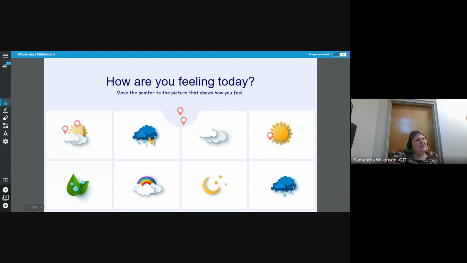Of course, we had to start our session with a little SEL, right? Checking in on our emotions. And of course, I like that these are images because it's up for interpretation. The great thing about technology is that a lot of these are ready for you. It takes the pressure off of kids because we don't have names attached to these little tabs. It kind of gives you as a teacher a temperature check of the room and an opportunity to talk with kids about, oh, looks like a lot of people today are on sort of the partly cloudy. So that seems like it's pretty good. We got a lot of sunny people too with some rainbows.